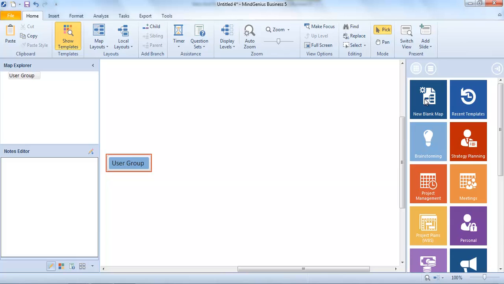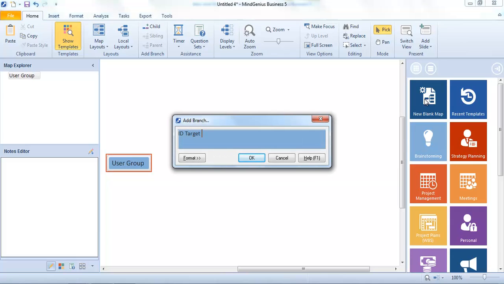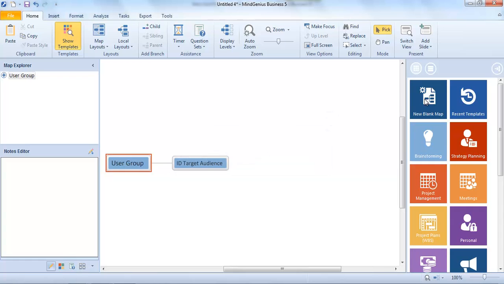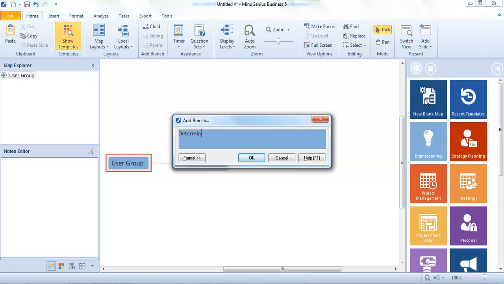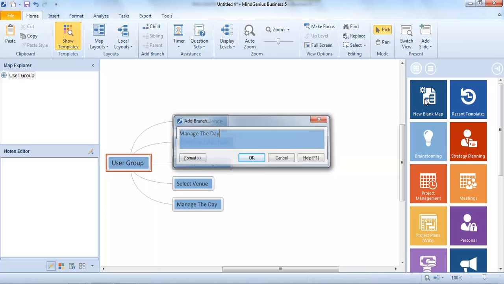And all I'm doing here, I'm just literally typing on the keyboard, and every time that I start typing, a new dialog box appears. I'm just going to type one more in for this example.